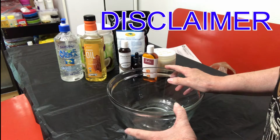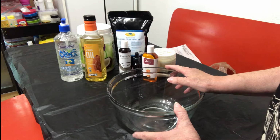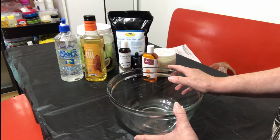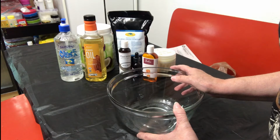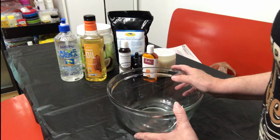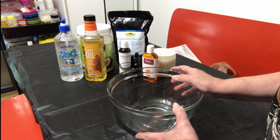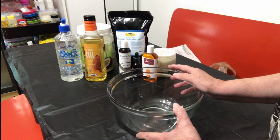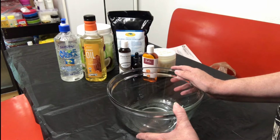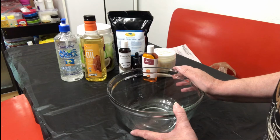Now I am not a doctor or a chemist, so I don't understand the whole SPF factor in it. I know the more SPF that you have, the better sun protection that you have. However, the SPFs in these products are not substantiated. It all depends on how the oil is extracted and how much you use and all of that, so I cannot give you a guaranteed SPF factor. So you'll want to use this at your own risk.